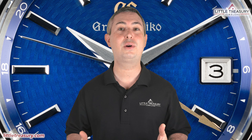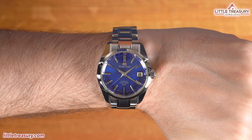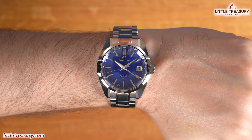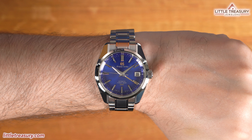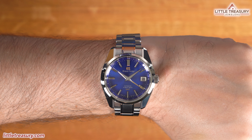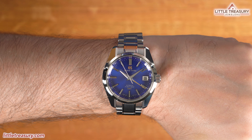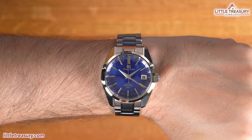Now for my personal opinion. This is a very vivid blue piece, just like its partner the SBGK015 that was released at the same time. But this blue is a very rich ultramarine tone, which I really love. I like the gold GS logo and accents on this as well, and think that it adds to this one significantly. The texture of this takes a backseat to the color in my opinion, because the color just grabs you right away, although the texture is still obvious here.